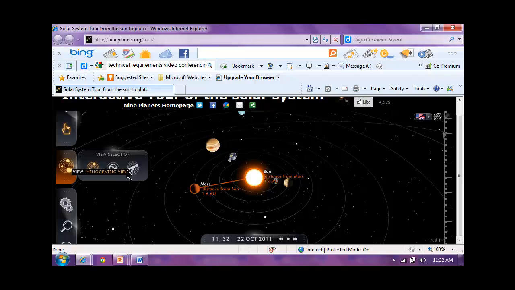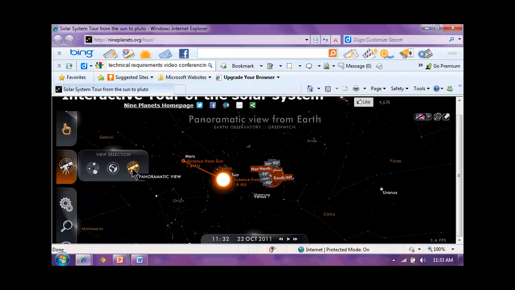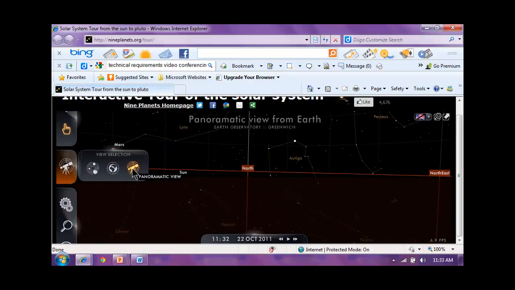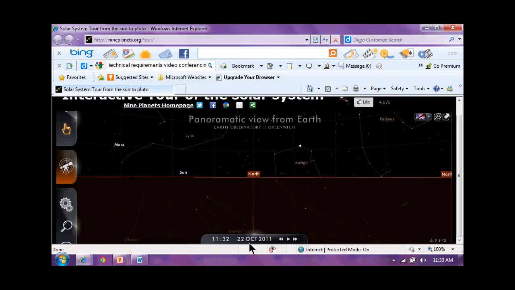They can also look to see what they would see in the night sky on the date that you're doing this activity, because it shows October 22nd and the time. After finding out how far everything is, they'll convert kilometers to miles, in which they'll find that information on the data sheet. And they will write a summary.